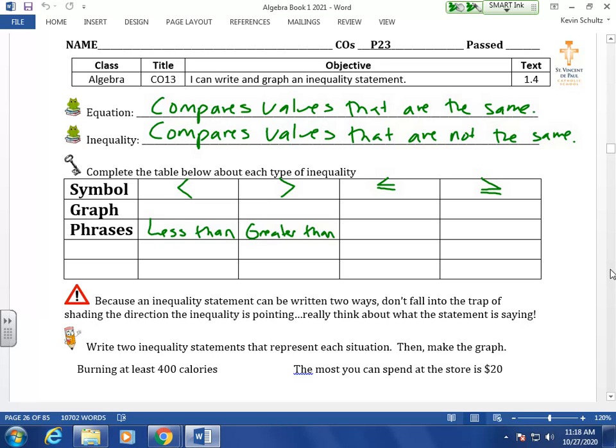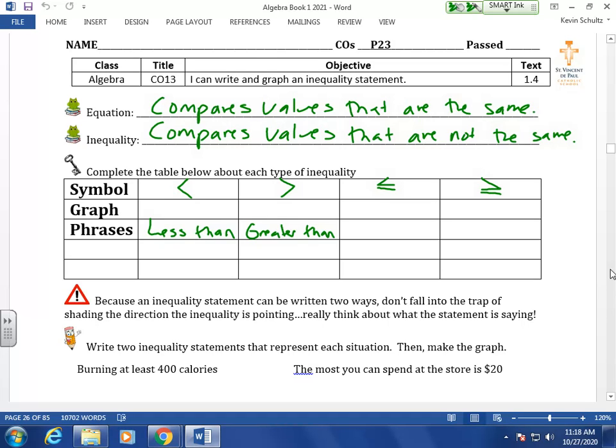It's an L squooshed down is the less than symbol. And then the other one's just a greater than symbol. I had one year someone trying to convince me that the greater than symbol looks like a G. I don't know, I don't see it, but whatever. So whatever you want to use is fine as long as you can tell the difference between them.